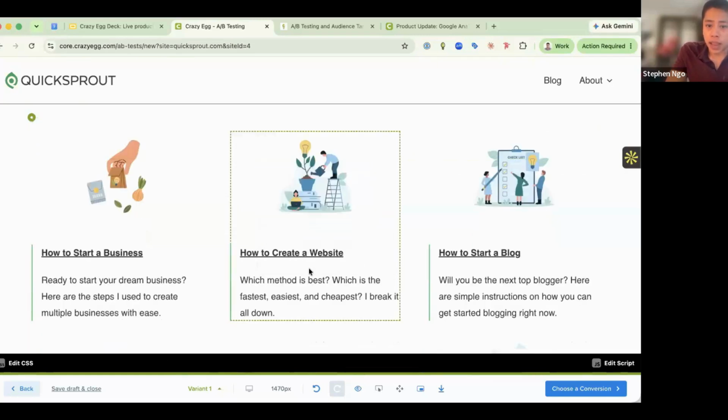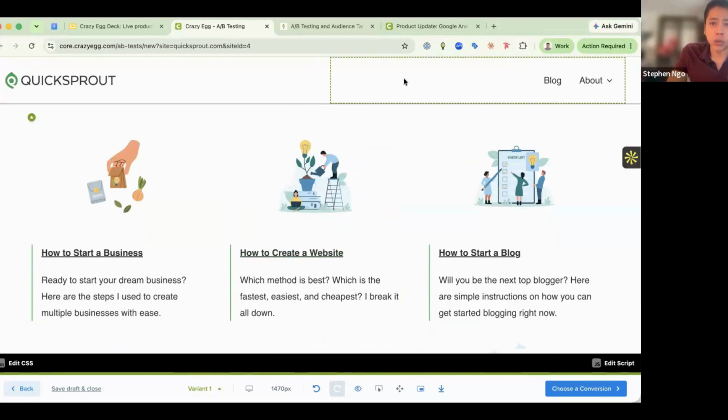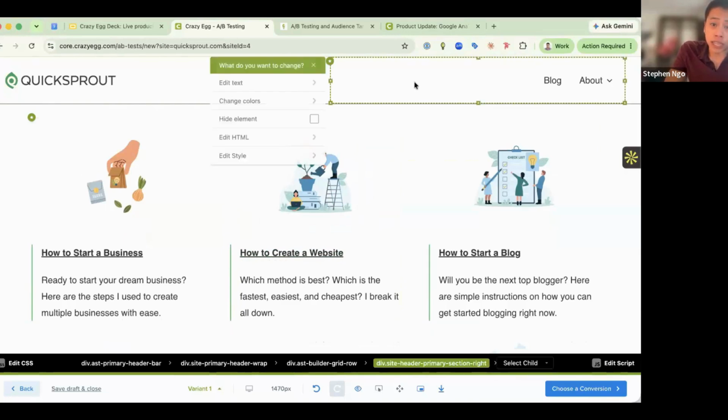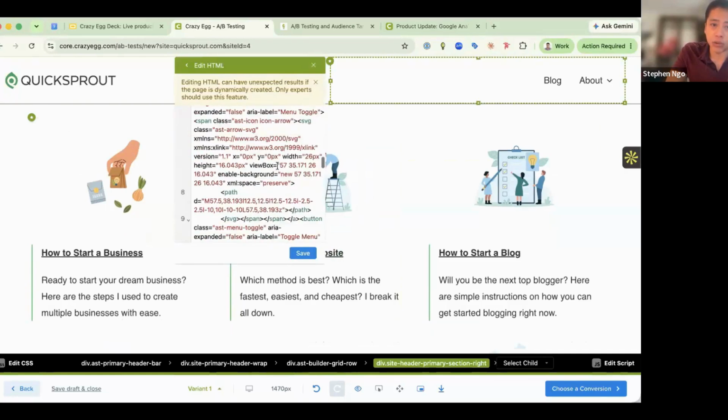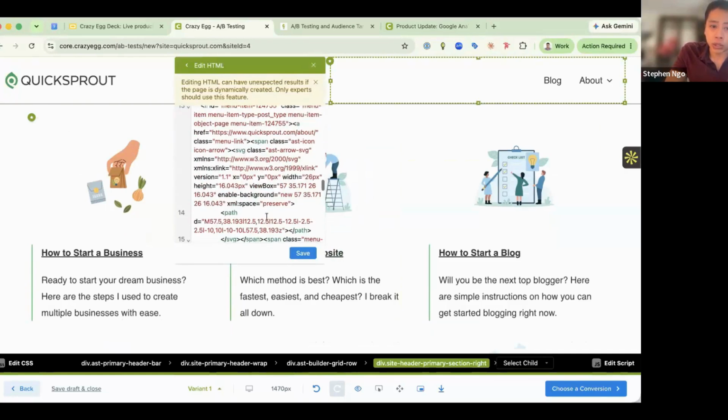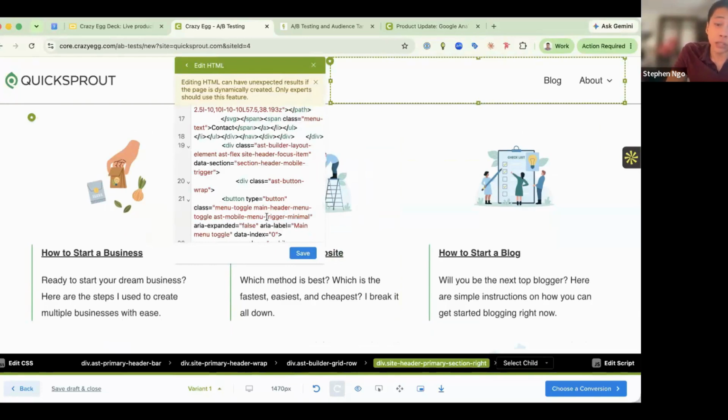And on top of that, a lot of you will ask me, can I not just change one element? Can I change a header menu, right? Which would seem kind of difficult. What I actually do a lot of the time is I click on the header menu and I actually change the HTML for the header menu as well. And so as a result, I can change the items that are available in that header menu. I can remove items, add new items within the header menu as well.